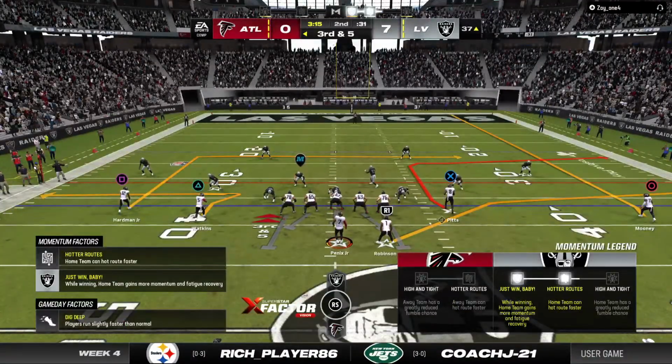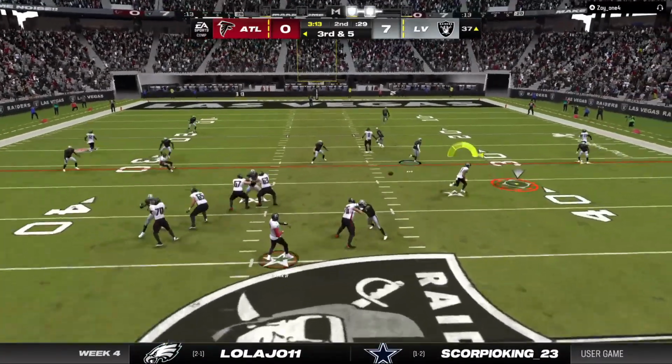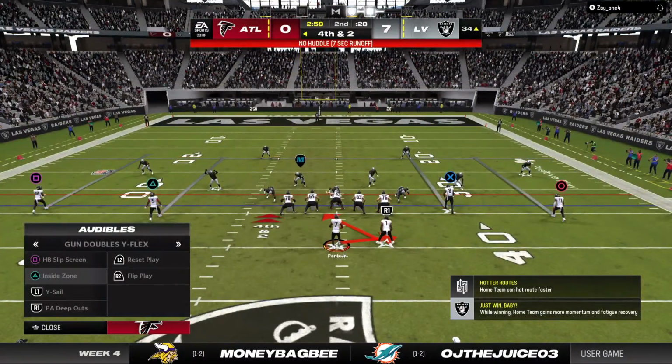Already a pair of third down conversions for them on this drive, but right now they need 5 yards on this third down try. That's out wide here for Robinson. And this will not be enough. On third and 5, he only gets 3.